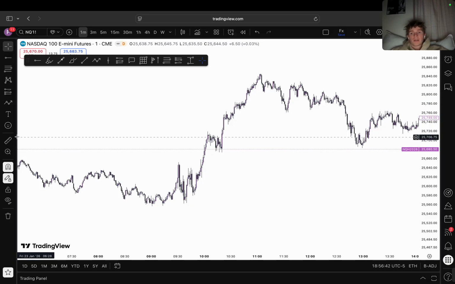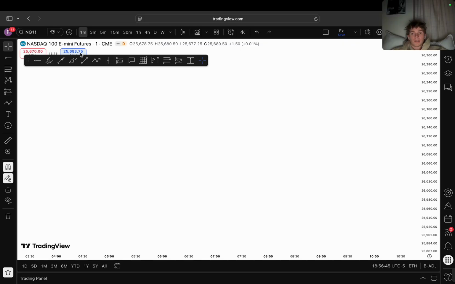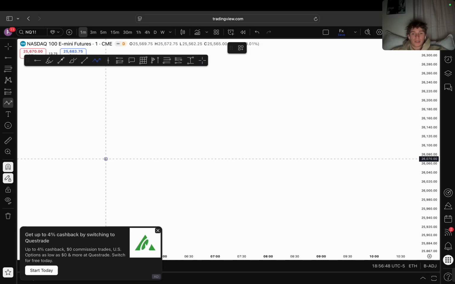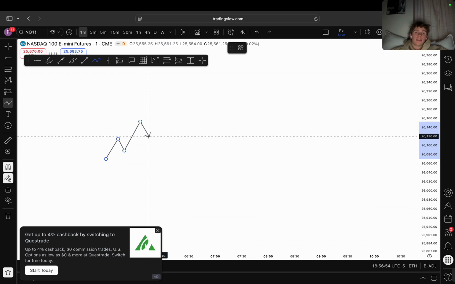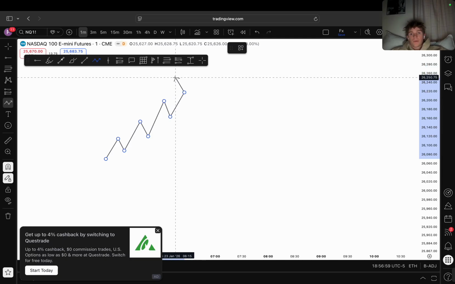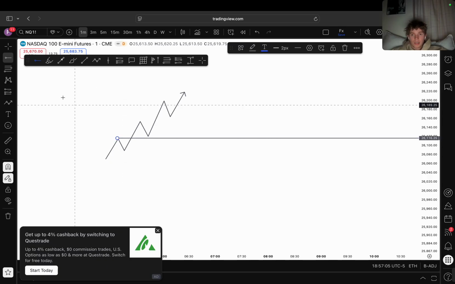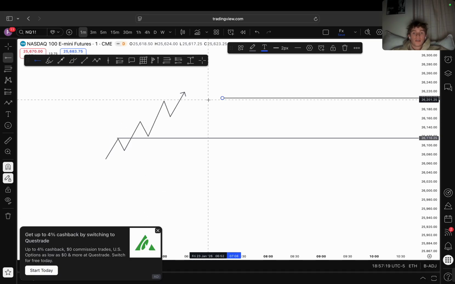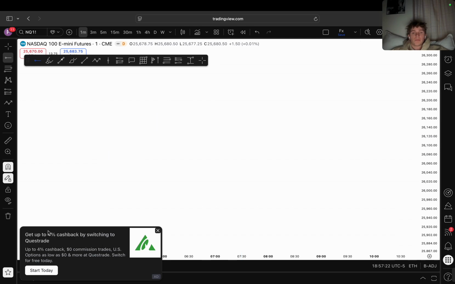I'll explain a little bit more. In a bullish market structure, we get the higher high, the higher low, the higher high, the higher low, higher low. Whenever we get these, we also get breaks of structure. There you can see it broke to the upside. That's another confirmation that your directional bias is correct. It breaks the structure again here, and again. So that's bullish market structure.